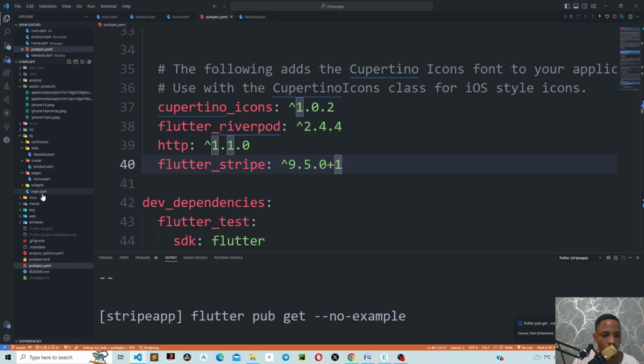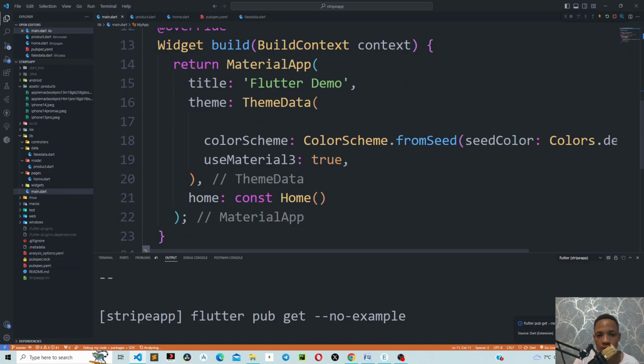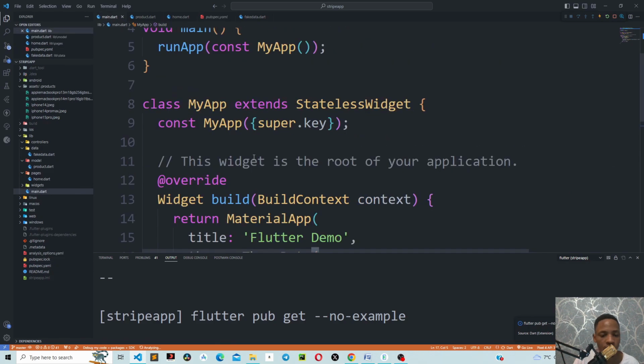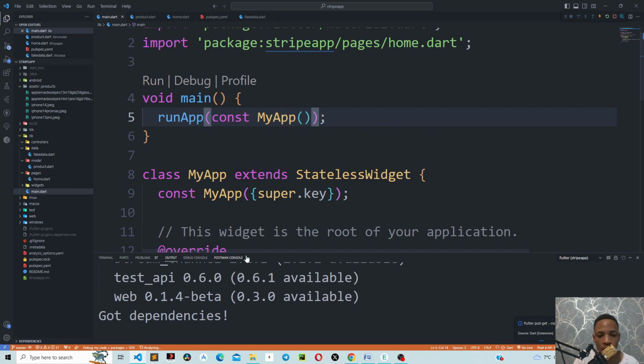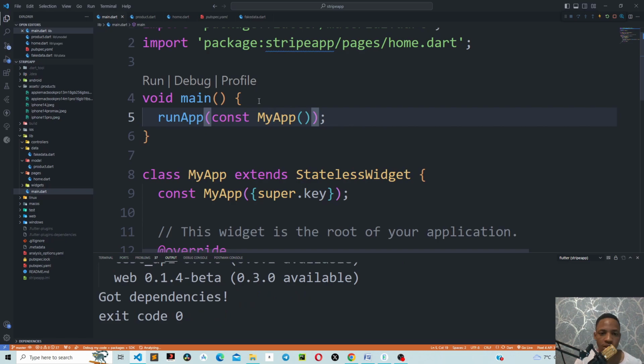Okay, so let's move into our main.dart file. We're going to be using Riverpod for state management. So we need to wrap this MyApp with a ProviderScope. The ProviderScope allows us to locate all the providers in our application. So we need to just wrap this one inside our ProviderScope, right?